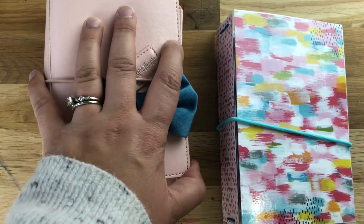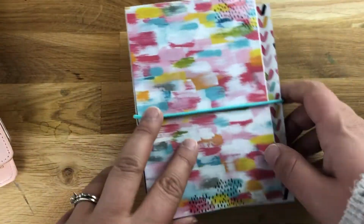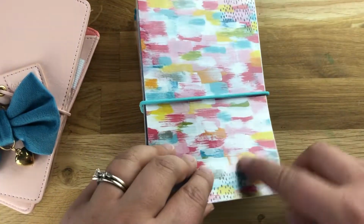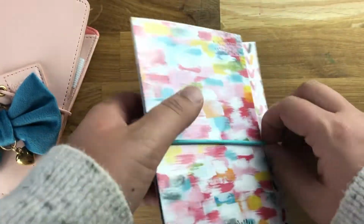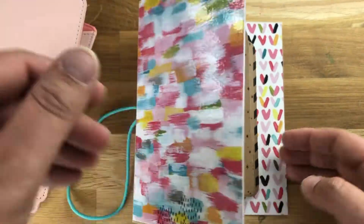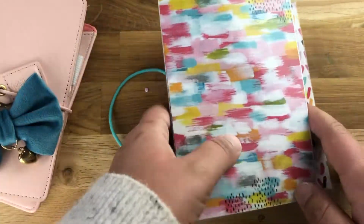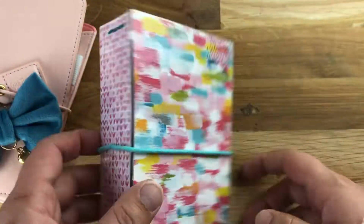So instead of buying a ton of these, I wanted to make some that were specifically themed to what I wanted to do. This is the same size as the passport, and it's made with pattern paper that I laminated and strung. I'm really excited to start decorating this and dig into it. The one that I made can hold 4 different notebooks, and I'm also going to be adding different things to the sides, but I wanted to show you how you could make one of these on your own.